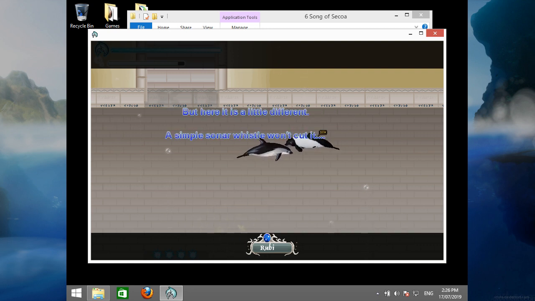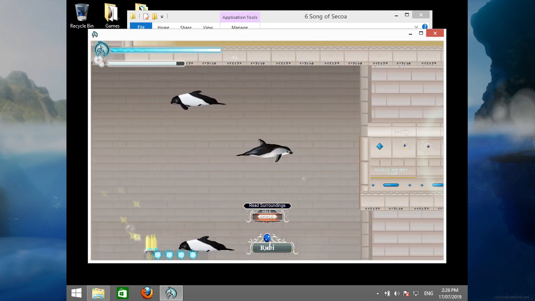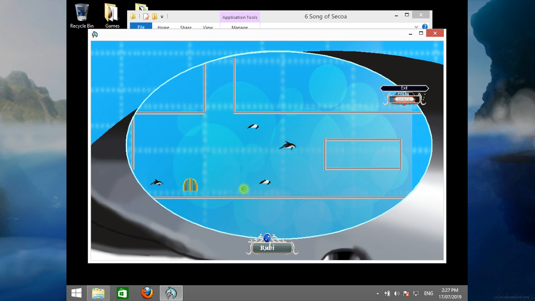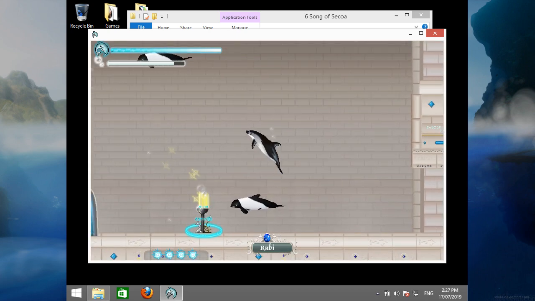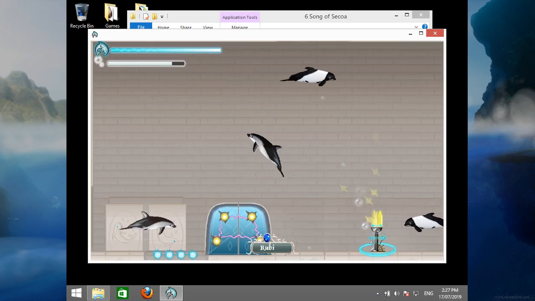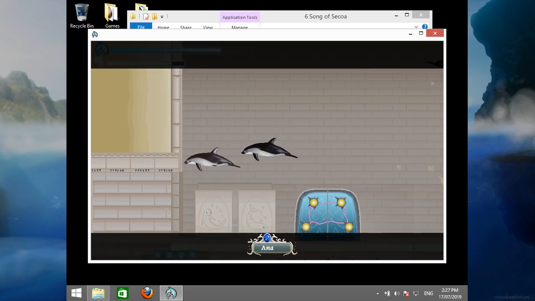Our peaceful lives in the valley scarcely needed such ability because we never required it. This is Ruby. But here it is a little different. A simple sonar whistle won't cut it. But if you prolong sonar off, blah, blah, blah.